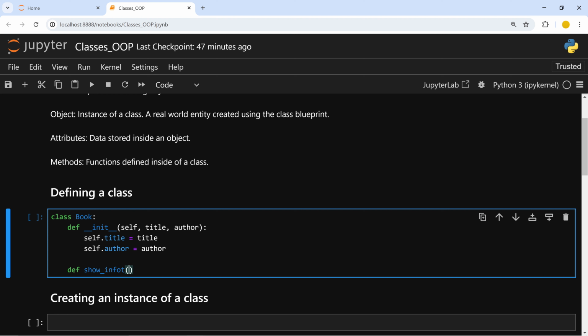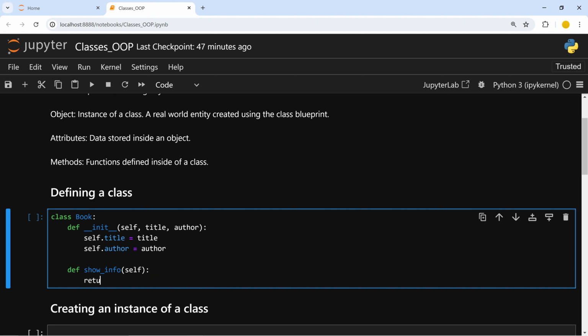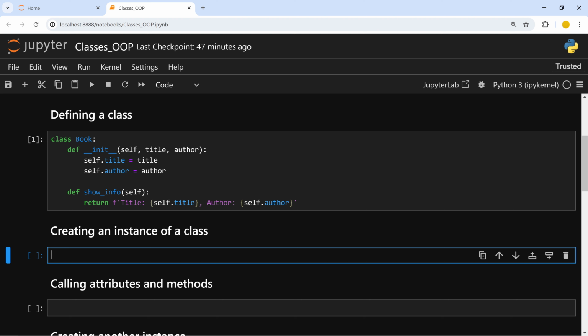This method can be called after you create the class object, and we are going to use the self keyword inside of this also, and here we will return an f-string: title, and we will take self.title in here because it is a class attribute, and after that we'll write author and write self.author in here.